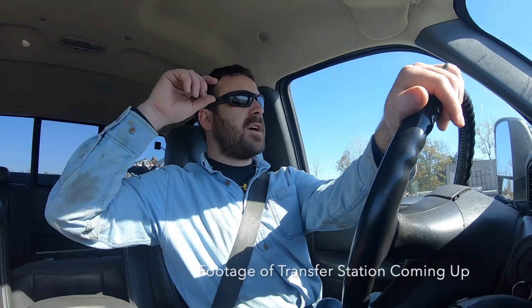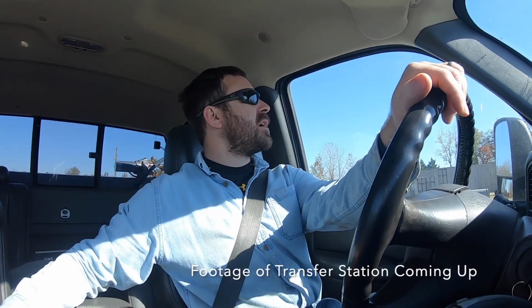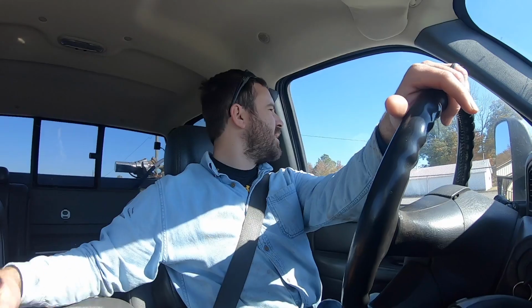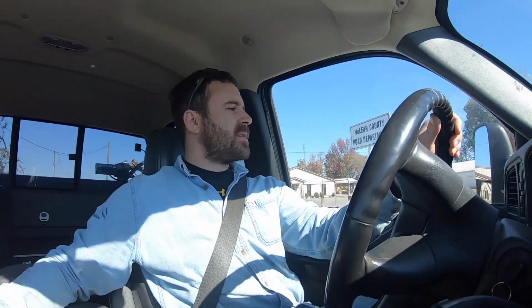Just dump here at this transfer station. You have to unload all of your stuff into 2 dumpsters, and the dumpsters are sticking up about a foot above the ground level. So I tried to back up to it and dump into it, and then everything didn't come out, but then I couldn't pull forward because the end of the trailer was inside the dumpster. So I had a big mess. Anyway, I had to let it back down, and I pulled out, and then I put some 6x6 blocks, thankfully I had them in the back of the truck, and I backed up on those blocks to get me up 6 inches higher and was able to dump the rest out.